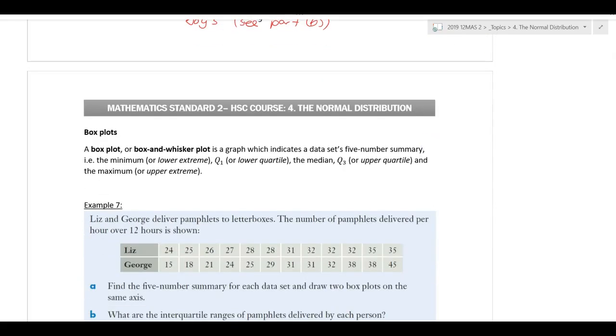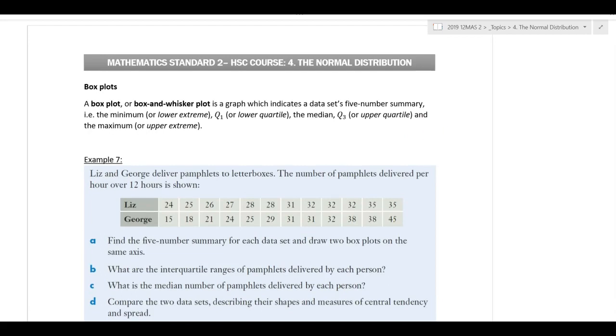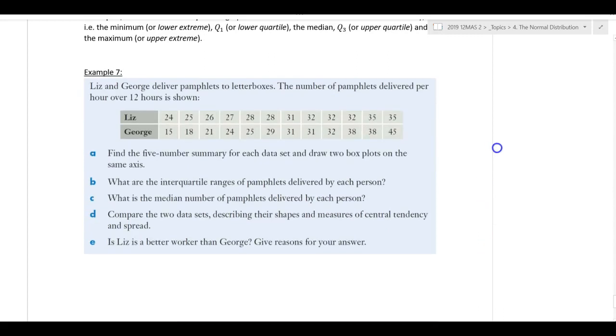Let's move on, though, to box plots here, sometimes called box and whisker plots. What we do is we draw up, or we indicate the 5-number summary. That's the minimum, the first quartile, the median, the third quartile, and the maximum. We put those 5 things above a nice regular scale, and we join the 3 middle figures up into a box, and we attach the outside 2 figures with the whiskers. One above the other can be a nice way to fairly quickly compare 2 different data sets.